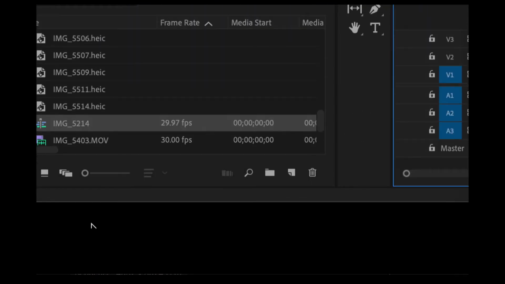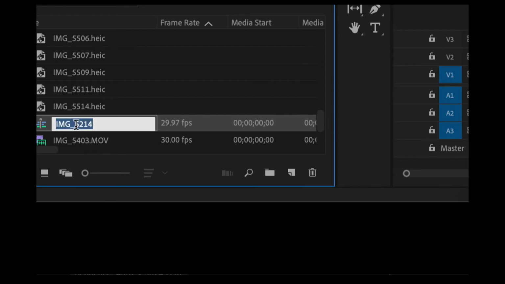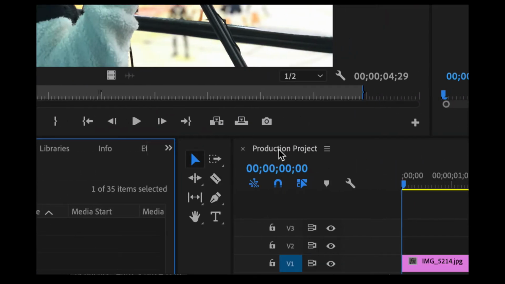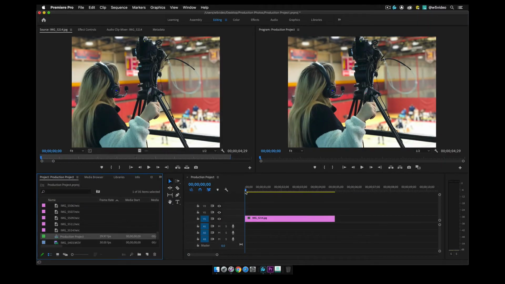So what I want to do is I'm going to go ahead and rename that right away, and I'm going to call this production project. Okay, and I'm going to just click on that to make it take it. And now if you notice down here, it's now named production project, and this is my sequence area, again my timeline, so I can tell it saved it. Okay, zoom back out here. So now we have our first picture on the timeline.